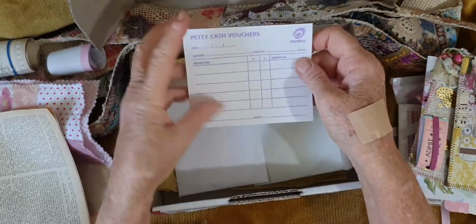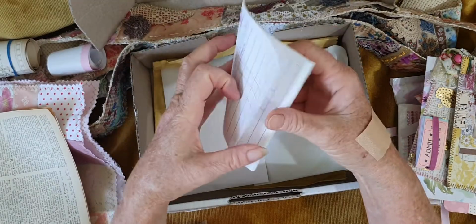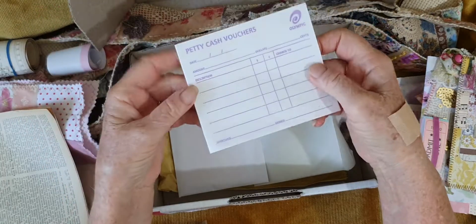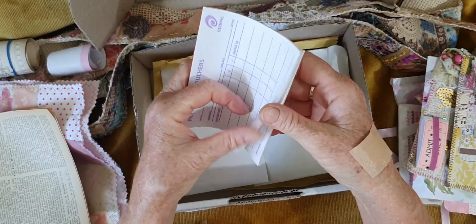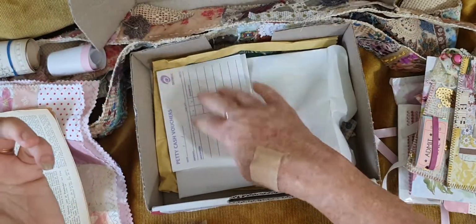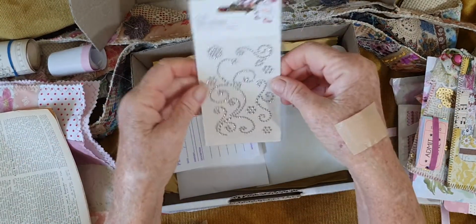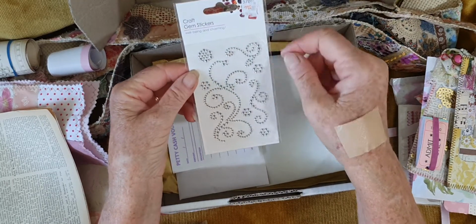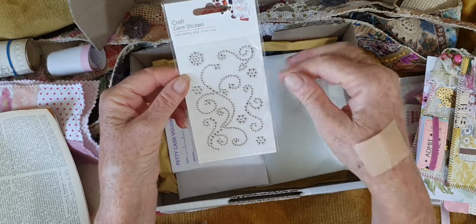And then you get a little pad of petty cash vouchers. There's 20 tearaway sheets in that. And it's just white. I left it white because you might like to tea dye them instead of coffee dye them, or you might want to colour them, whichever colour you want to use. So you've got those. And another little piece of gem stickers. So these are the ones I think that you can take off whole and just pop them on a page.